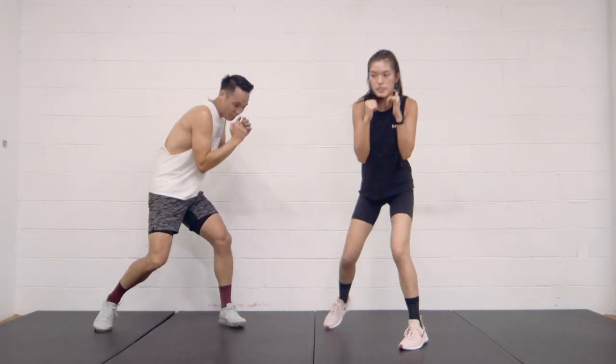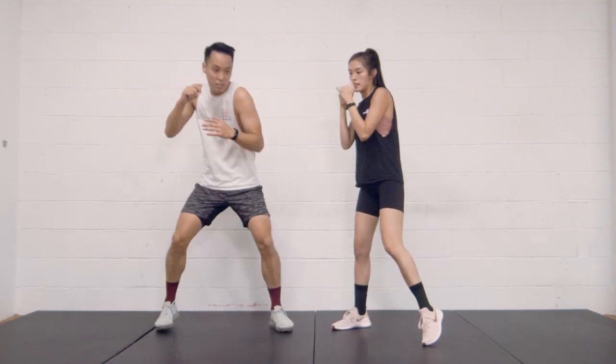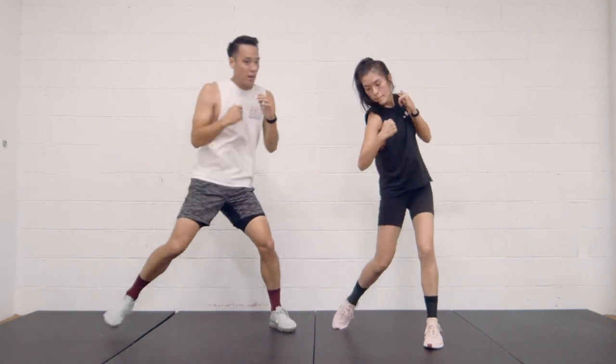Alright, so all we're doing is weaving in, weaving out. Now we want to fight back, right? We're going to throw an uppercut out from your back, your weave out. Okay, so weave in, weave up, back uppercut, move around.